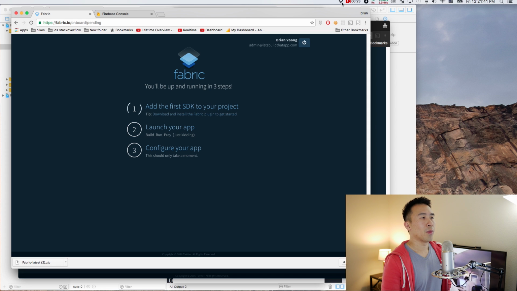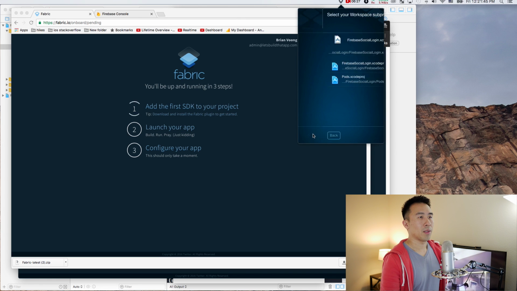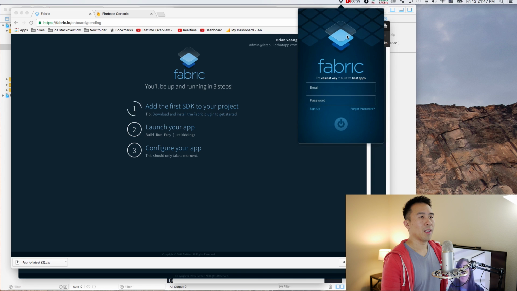And if you have the setup done properly, it'll actually tell you to log in with this little Fabric piece of software that's installed on your computer now. If you don't have this, then you're probably not going to be able to finish the entire process. So make sure you have the software installed properly.